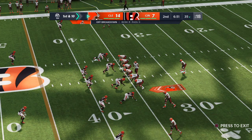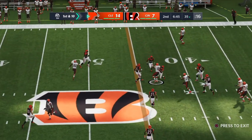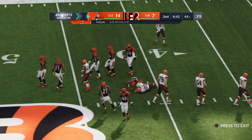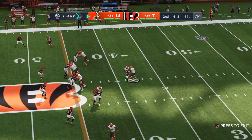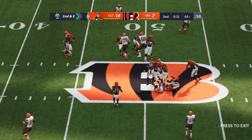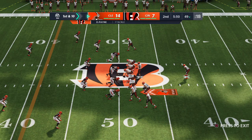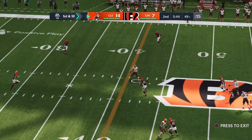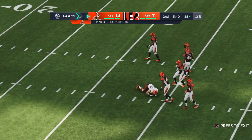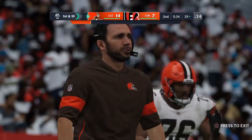Ball up to the 35, first and 10. He'll look to throw — Matthews over the middle with a grab. A good pickup, eight yards on the first down completion. Facing second and two after that catch. Nothing fancy on first down, but a very consistent play. Hit that slant — a lot of people call it an extension of the running game, and it can be if you hit a guy on the run like that because you can go for big yardage. Now a throw over the middle, taken in by his tight end, down to the 35 — a good play there, the Browns strike for 16 on the first down.